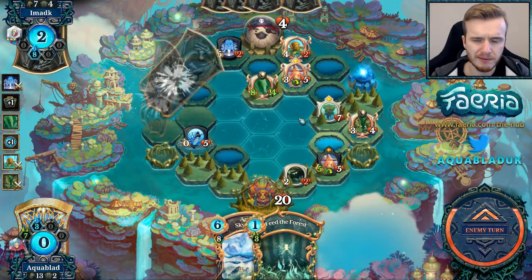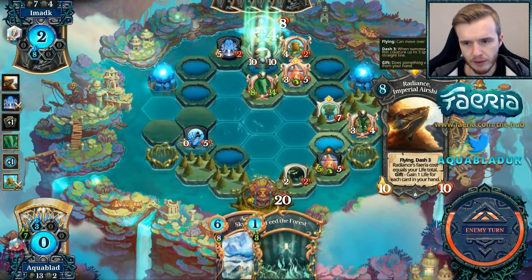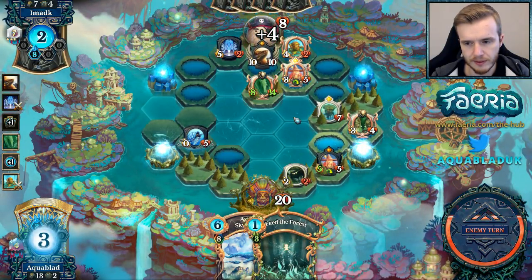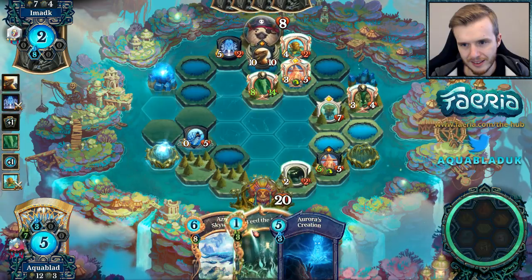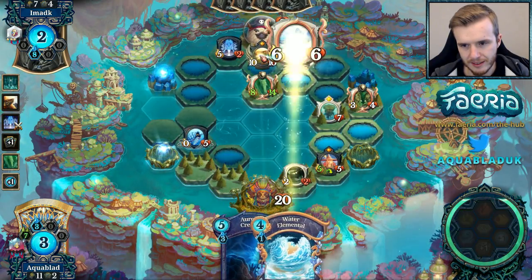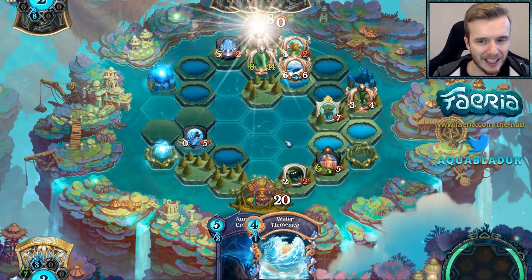Radiance? Yeah, Radiance is a thing. But I have a Whale for the Radiance. And an Aurora's Creation. So yeah, well played. And that is going to be it. And then the Giant Living Willow taking the win.